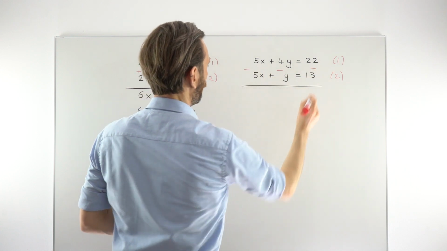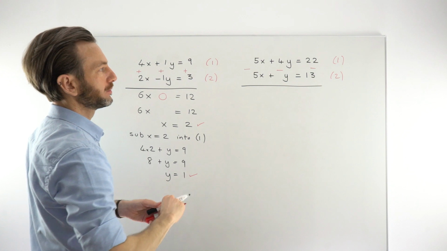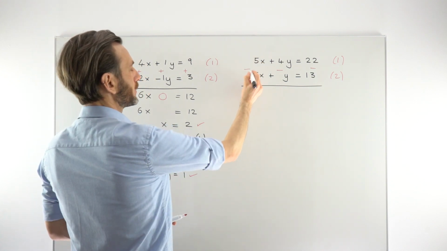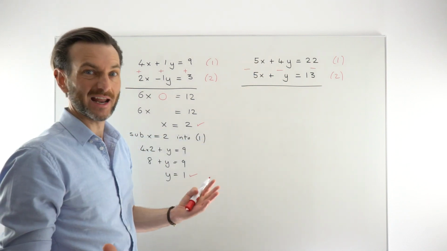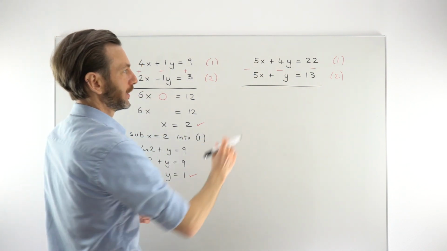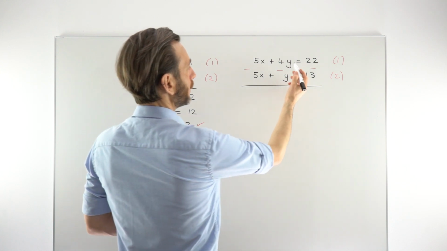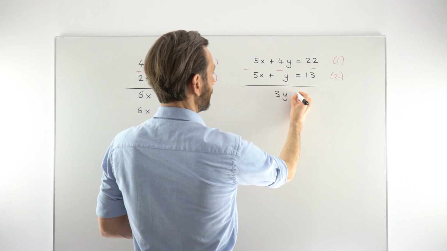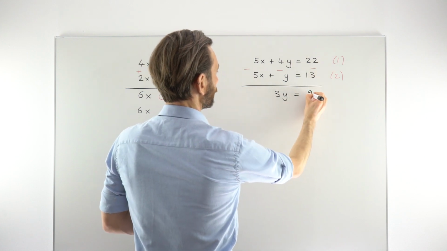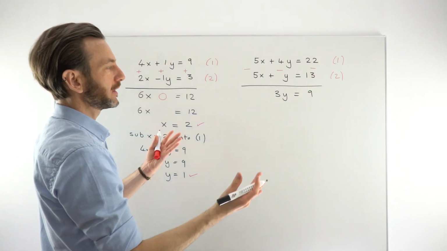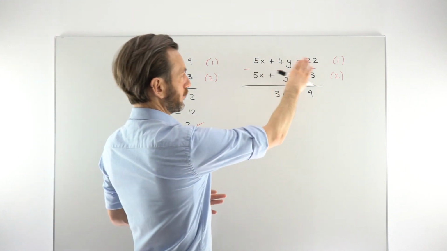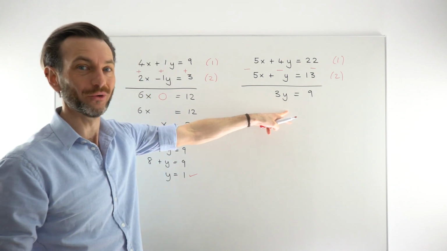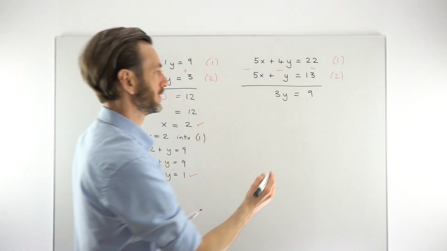So we're subtracting all the way through all three columns, because 5x minus 5x will give us 0. If we did a plus, 5x plus 5x would give us 10x, and that's not what we want. So that's going to eliminate to 0. 4y minus 1y is going to give us 3y. 22 minus 13 is going to give us 9. So after that first move, you've gone from this really horrible two equation scenario to usually a fairly trivial linear equation. That's kind of the beauty of these.